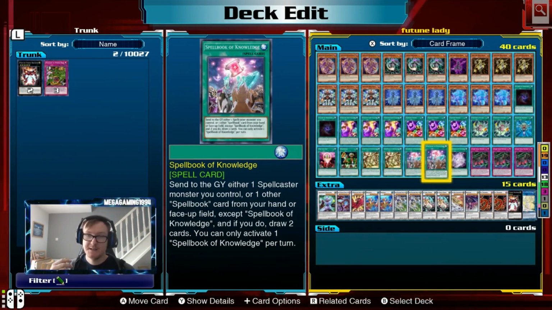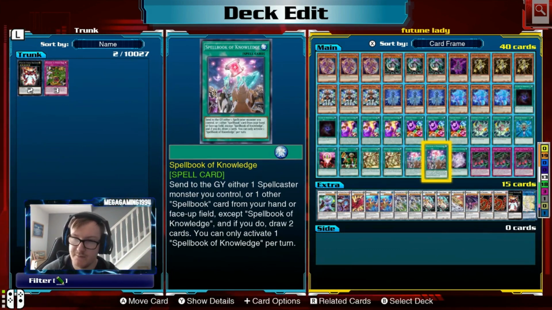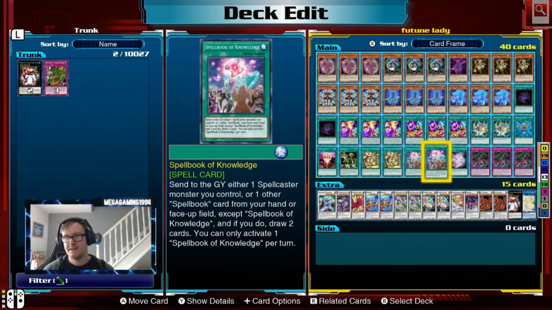So you send a spellcaster or spellbook to the grave, and you draw an extra 2. Spellbook of Knowledge lets you draw 2, Law of Darkness lets you draw 2. You can draw 2 off Magician's Souls, off of Water, off of Fortune. You have like 5 different ones. You have like over 20 cards in this deck that can let you draw cards. It's really stupid, I think. Actually, wait, 3, 6, 8, 10. No, you have like 12 cards in your deck, sorry, that can let you draw.